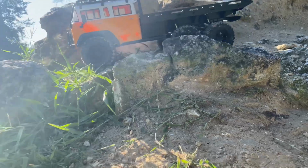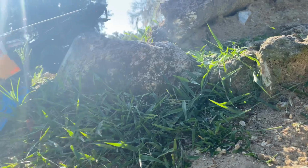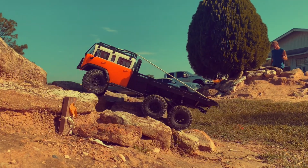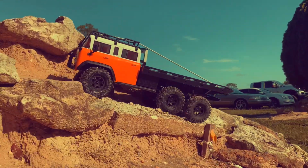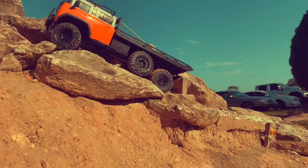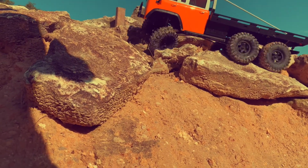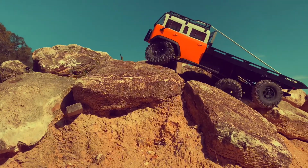I know if you were really towing stuff with this on some sort of harder surface, hard packed dirt or pavement, you would want to unlock the front at least, if not all, so you could get some good steering on it. But steering was great. Steering servo seems really strong. The ESC needs a little work, of course, and it's a brushed setup, and it is not waterproofed, so we'll probably have to do something about that. The receiver box is all wide open, so I'll probably put a waterproof receiver box in there. But we'll see as time goes. You know me, I always like to modify and adjust things as I like.